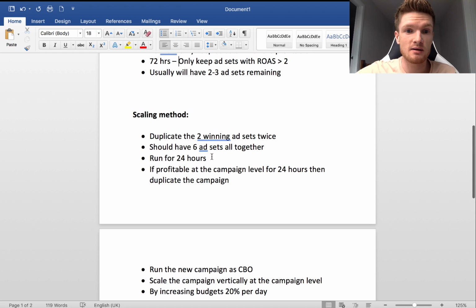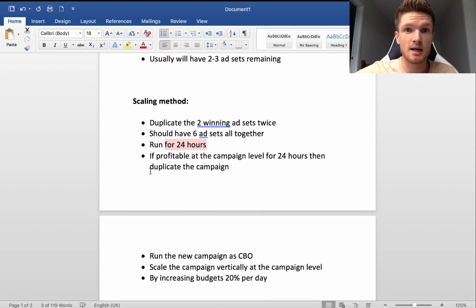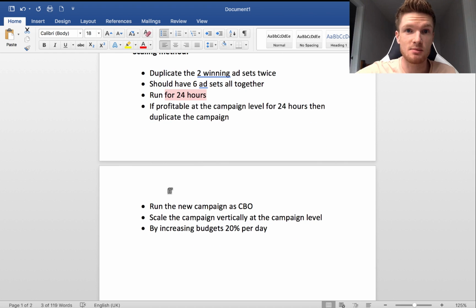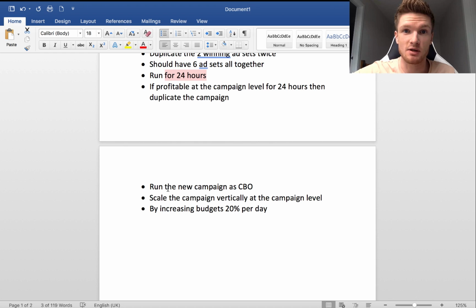Then after 24 hours, if the whole campaign is profitable for that 24-hour period, so i.e. those 6 ad sets that you ran produce an overall positive return on ad spend, then what you want to do is duplicate that campaign as a CBO campaign and run it as a CBO campaign. So a CBO campaign, if you're not familiar, is campaign budget optimization.